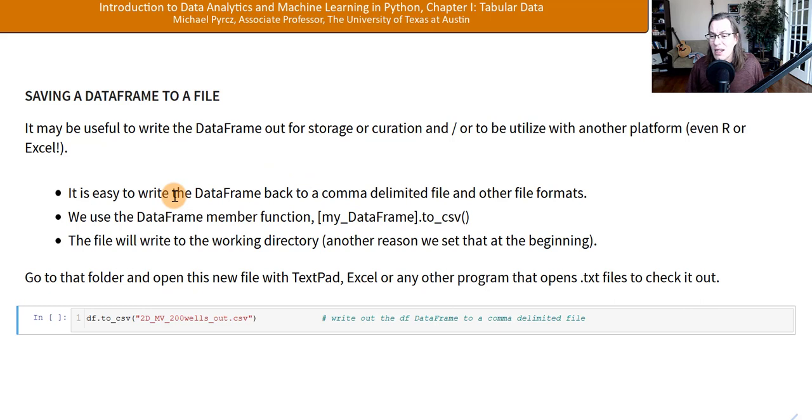So data frames have tons of methodologies by which we can save. If you want to save back to a comma delimited file, you have a built-in member function for data frames called to_csv. Now you'll notice that's completely analogous to what we did before, where we were reading the CSV file. Now we're going to save back out to the CSV file with all of our edits, all of our feature engineering, whatever we may have done here. The methodology we use is just to say df, whichever data frame we want to save out, .to_csv, and the name. Now you could put a full address here.